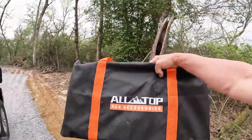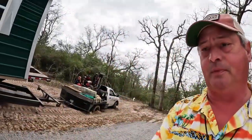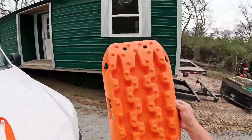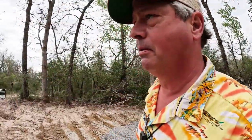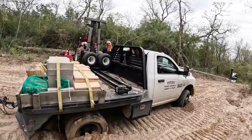This is the Alltop 4x4 accessories. They are ideal. These sandboards are perfect if you're stuck in the sand. They're not very big, which kind of makes them convenient. You want to give them a try? Let me get the building off.